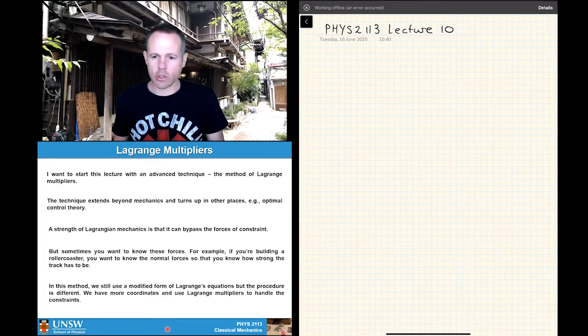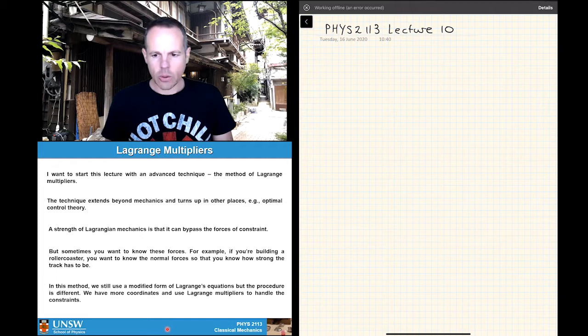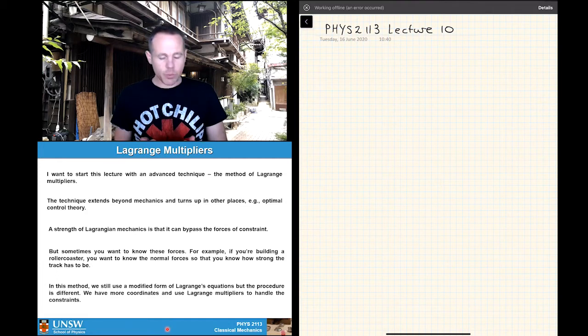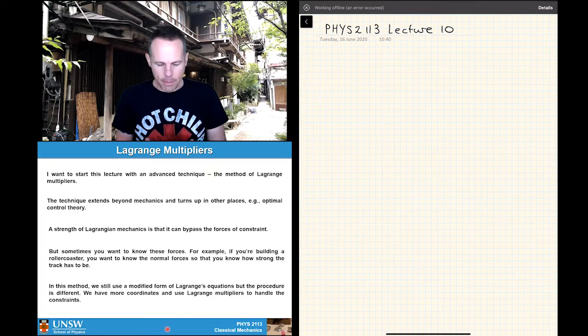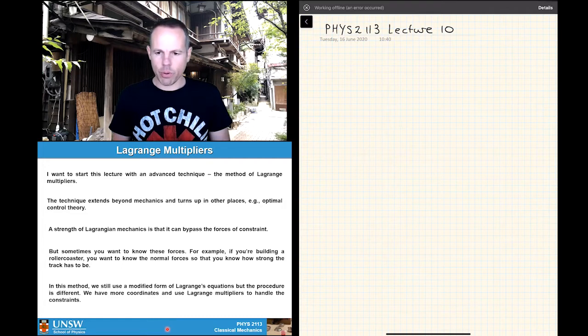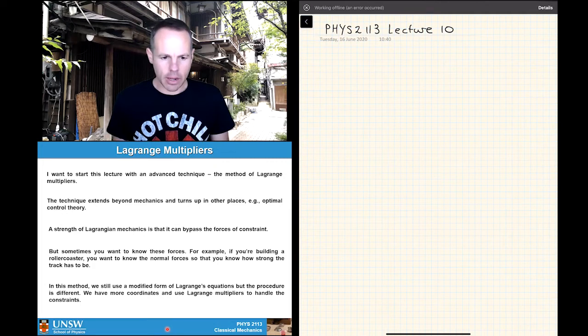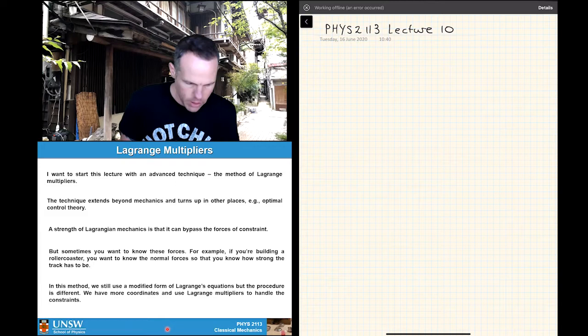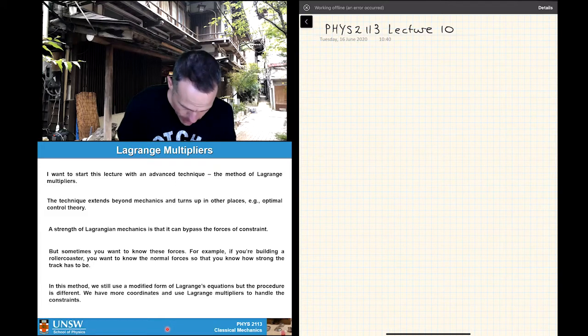So sometimes you actually do want to access these forces, and you still want to be able to use Lagrangian mechanics because it might be convenient for a particular problem, but still get access to the forces. The way we can do that is a method known as the method of Lagrange multipliers, which we're going to talk about today. We're going to start out with a simple system like a pendulum, build up the method itself in terms of the mathematics, and then quickly at the end do two problems that highlight how this approach turns out the constraint force. Okay, so let's go back to our really familiar problem of the pendulum to work with here.